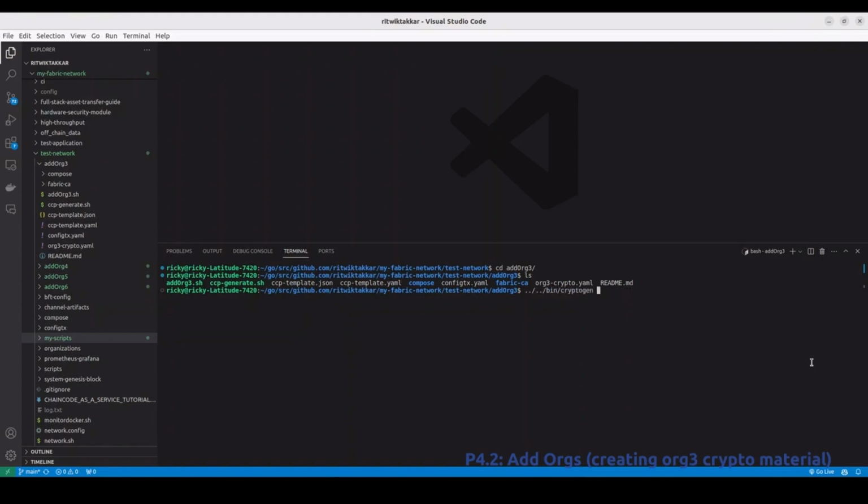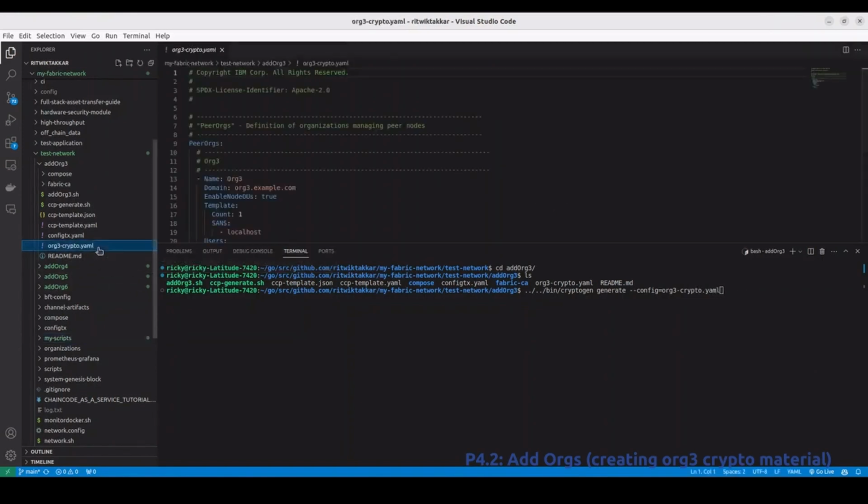That's where it's going to generate from, and the config is equal to org3-crypto.yaml. Now, what is this? Let's just check it out really quickly. This is the file I'm referencing, right?